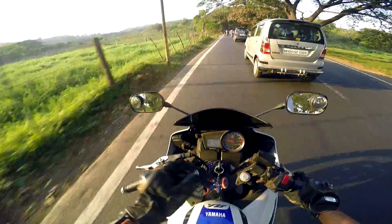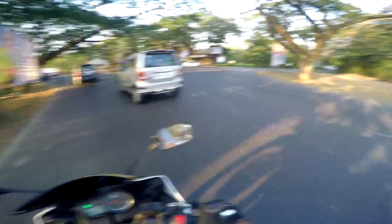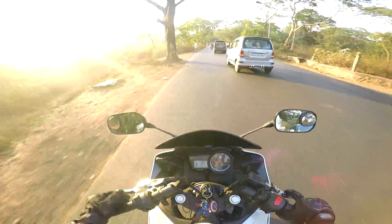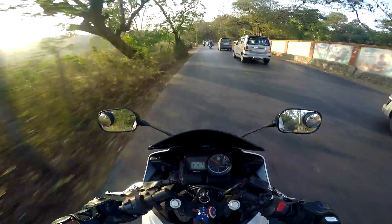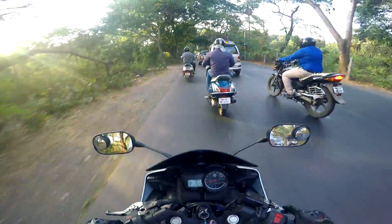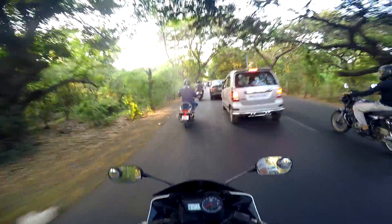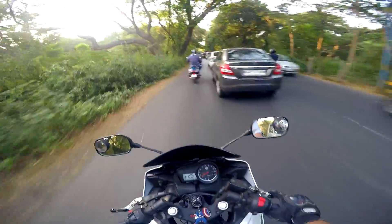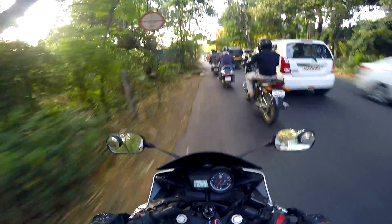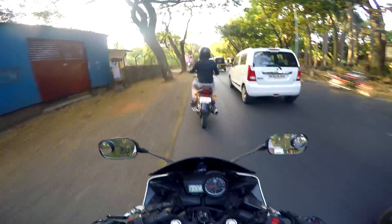It steers well, it leans well — everything is well since it's a new tire. Here is the main RA road — the right side leads towards Powai and this side goes to Goregaon, so this is where I'm headed. I use the same road in the morning going to office. About one kilometer ahead I'll take a shortcut to bypass some more traffic. It's a single lane road and not so wide.